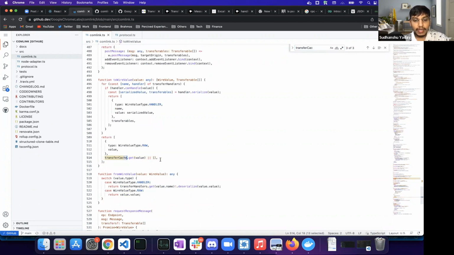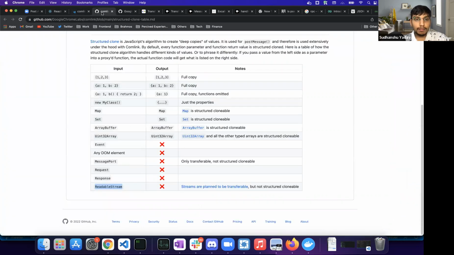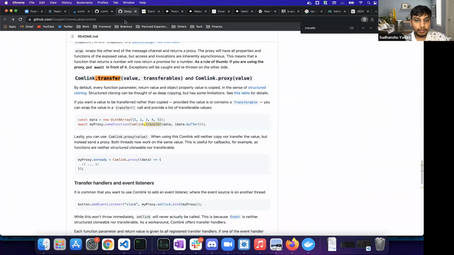To get the transferable array, they get that information back from there. So in your code, it looks like you are just passing data, but internally it also takes care of passing all the transferable objects.